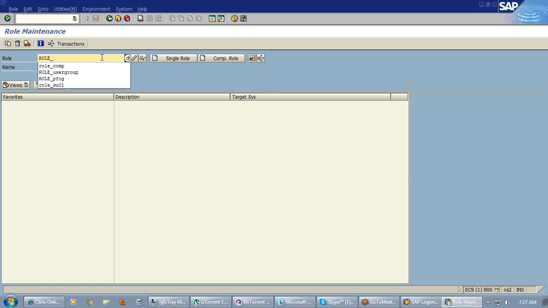And one more thing, by using derived roles, we can create composite roles also. Because a parent role is a single role, and from a single role only we can derive multiple child roles.